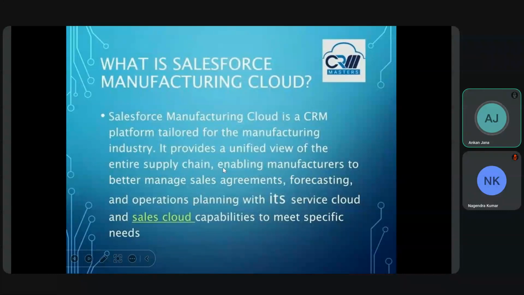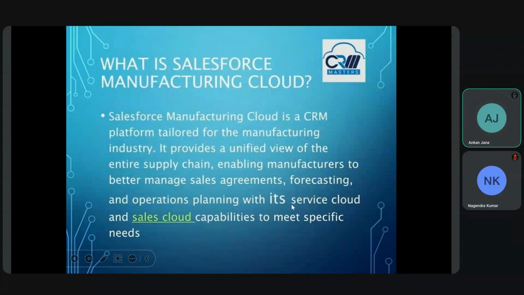In Salesforce Manufacturing Cloud, we always work on the business processes across marketing, sales, operations and commerce. It all integrates into one experience for the manufacturers.